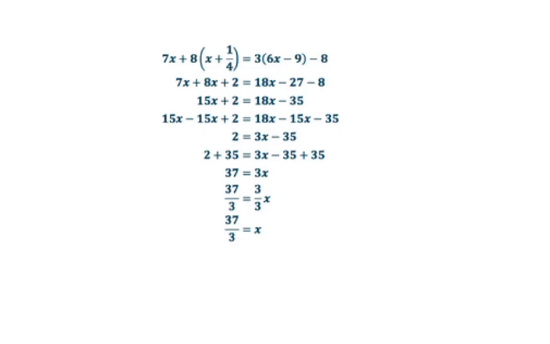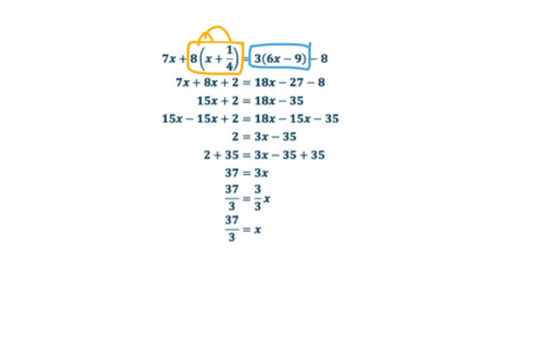So one thing I noticed right off the bat is we have two distributive property instances happening in the first line. So it's important to make sure that you're doing that distributive property so that you can sort of free up these terms rather than have them locked inside the parentheses. So 8 times x is 8x plus 1/4 of x is 2. Don't forget to distribute over both terms.